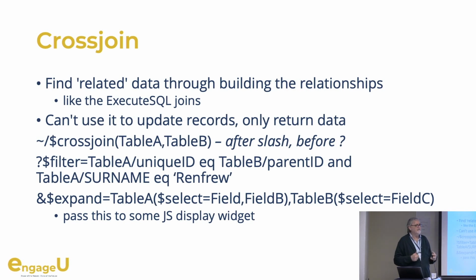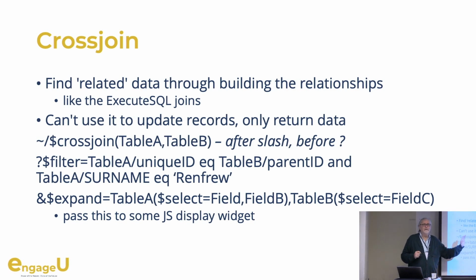And we like them because essentially they're quite dynamic. We can change the field name, we can change the layout name, we can change what we're trying to get back. You can't use a cross join to find a set of records to then write to. This is only about reading, but you are able to create your own complex queries. And in this case, with the cross join, in the same way that with a batch word, we've got a table, slash, and then the cross join. And then after that, we're going to do the filter. So it goes in a slightly different place.